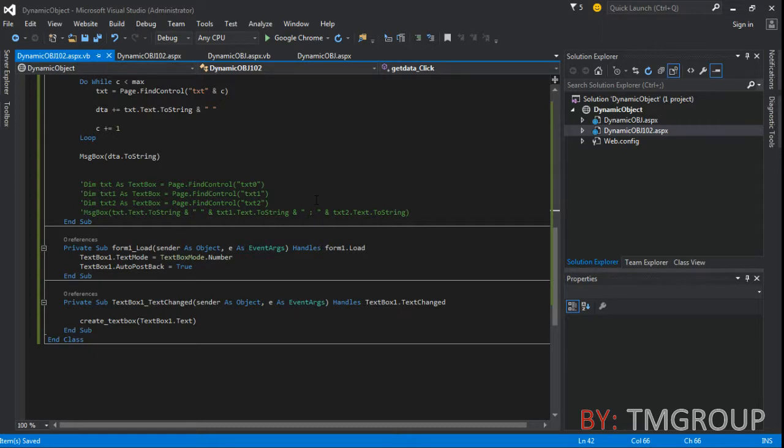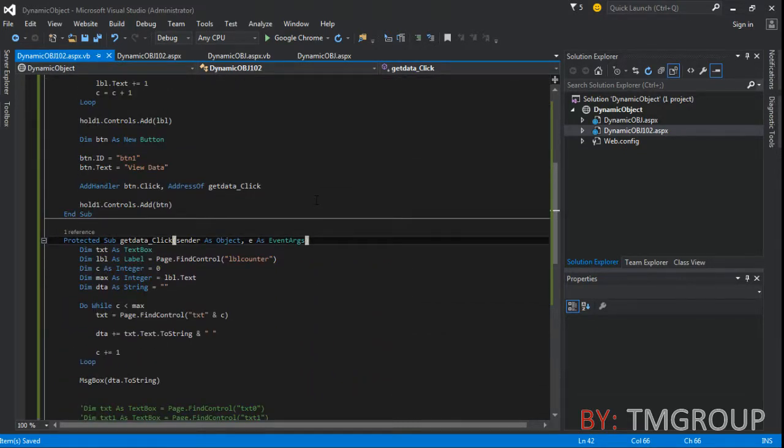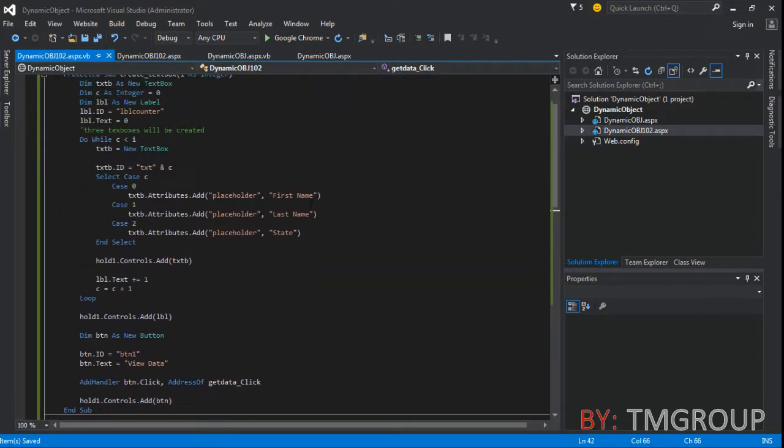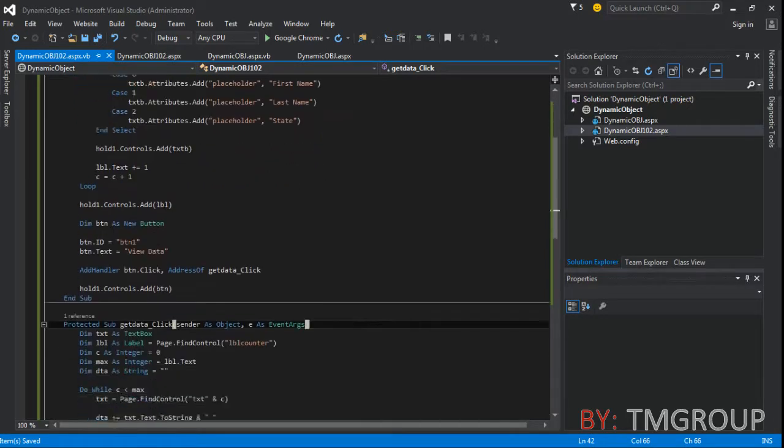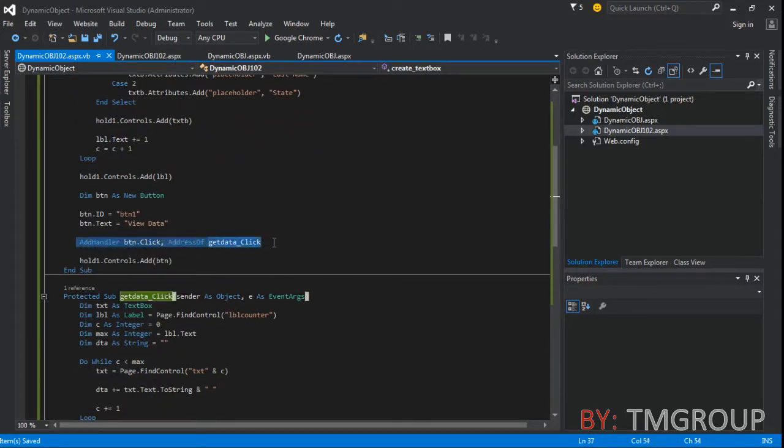So, this creates. This is not being processed. The address of get data click is not being processed for that button ID.